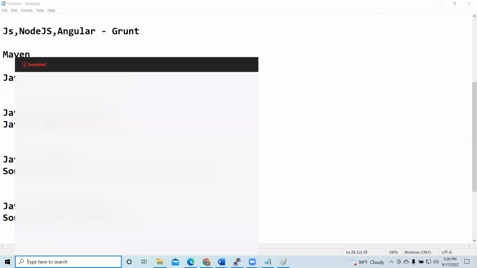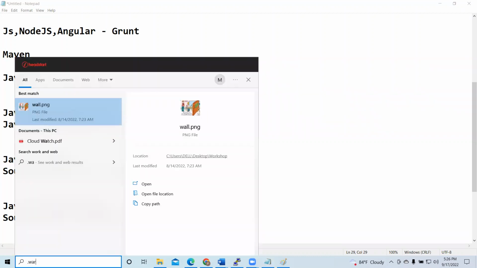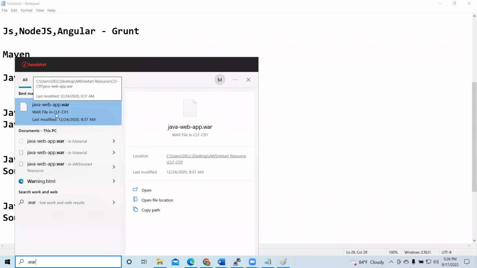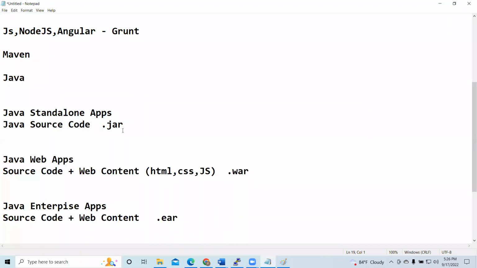Now you see here, guys, last time we deployed a WAR file in the Tomcat server. We deployed a WAR file, a Java web app WAR file, right? Here we have only the Java file application. If we use a Java web app, you have WAR files here. Sorry, here the EAR file, right? So these are the Java versions, guys.